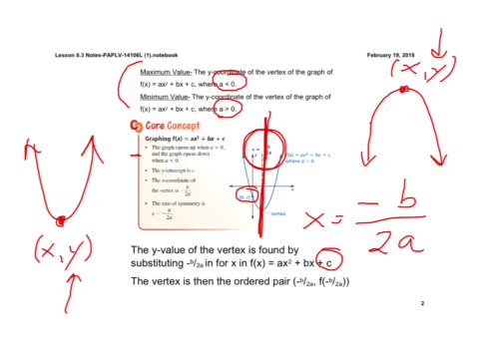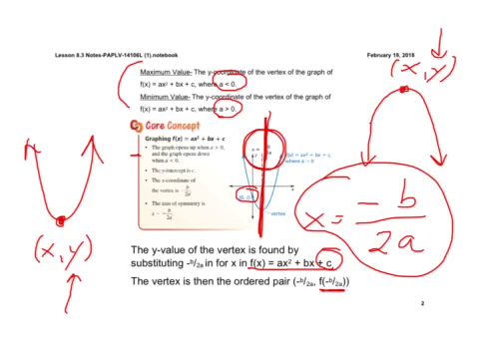All right? So, again, this part right here, the most important part, is that negative b over 2a is the x value of our vertex. And if we take this and we substitute that x value into our original function, then the y value we get out would be then our vertex of x followed by our y.